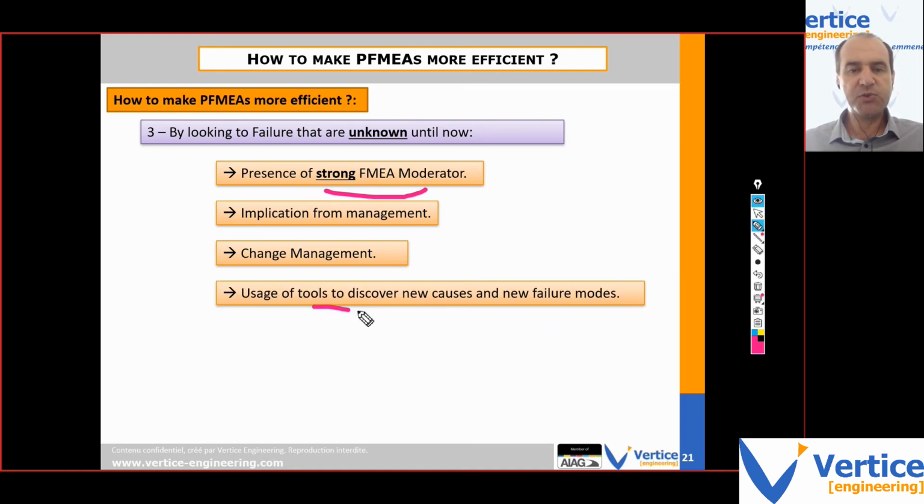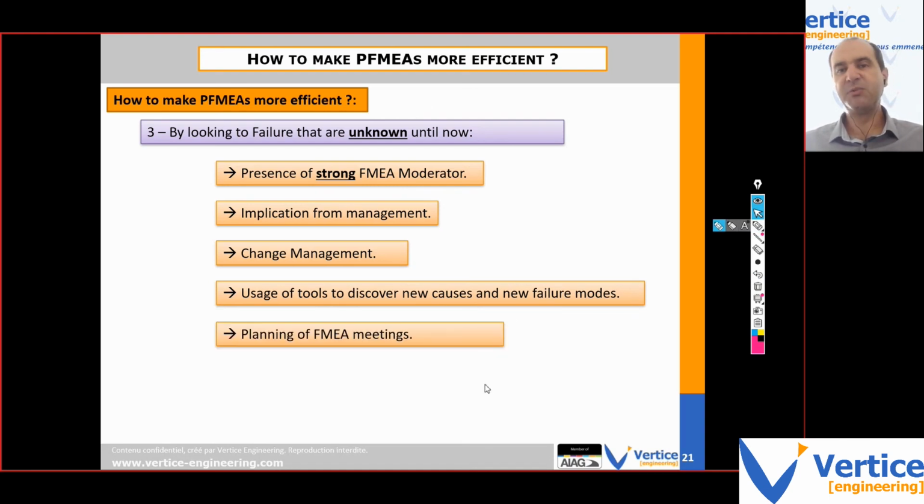To have tools available so that we discover new causes, new failure modes, so that we look at ideas and get creative when we look for ideas using Ishikawa diagram, 5 whys, etc. To also have a good planning for FMEA helps. Regular planning. I didn't say that, but the companies who have the most success with FMEA are the ones who use it every day as a day-to-day tool, right?